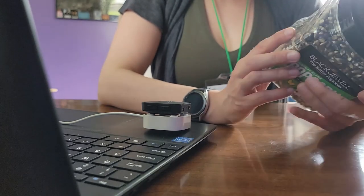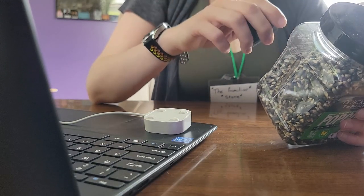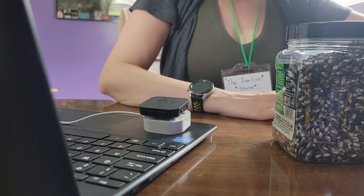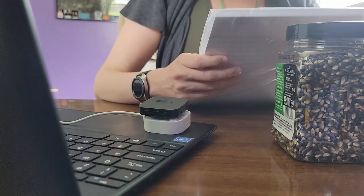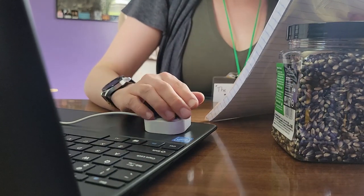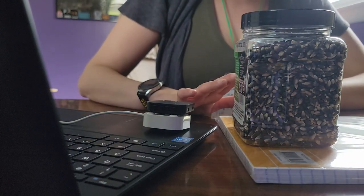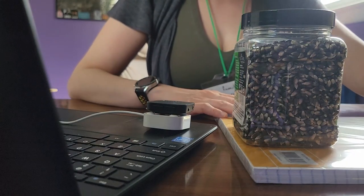Yeah. There's the barcode. Okay. And some paper. That is going to be $3.97. Okay, and you have your card. Excellent.